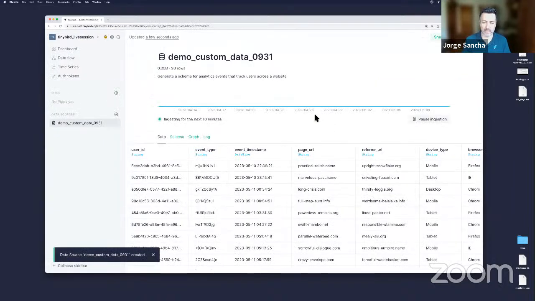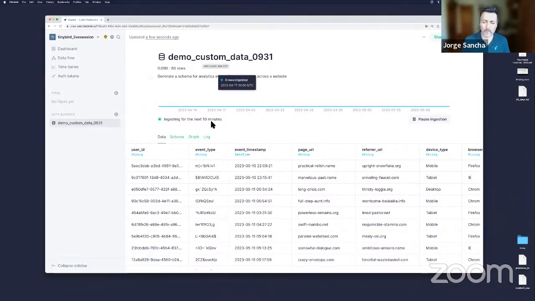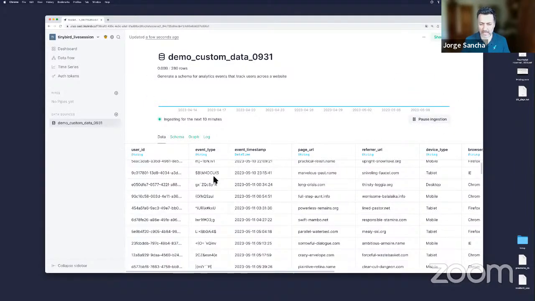Essentially, in the background now, it's created the data source, which translates to a ClickHouse table, and it's ingesting data. You'll see it in a second here. This chart is going to show me how data is starting to come in, and you see that it's making up the data.